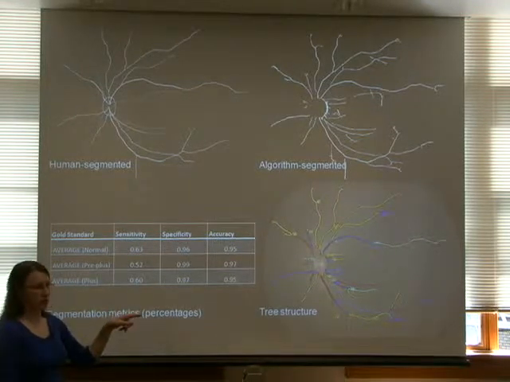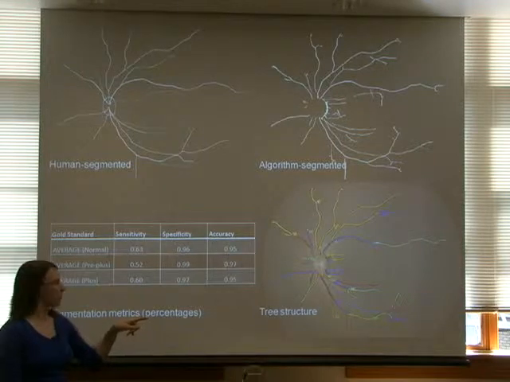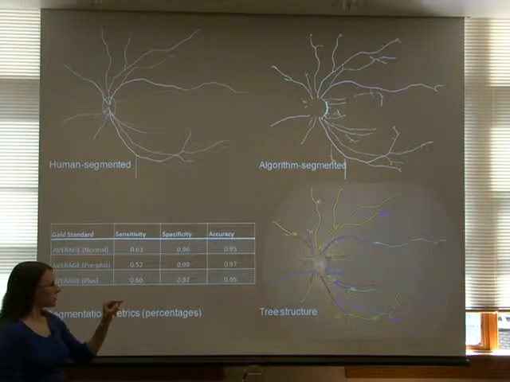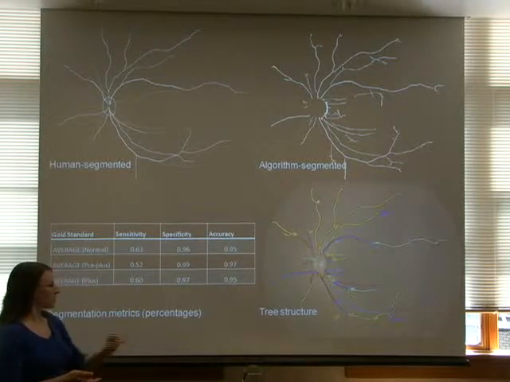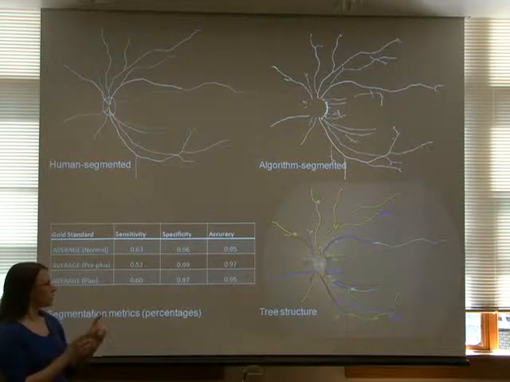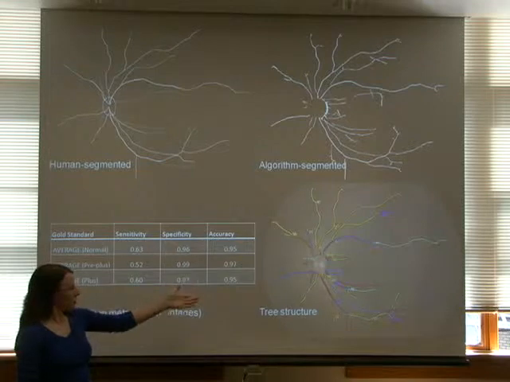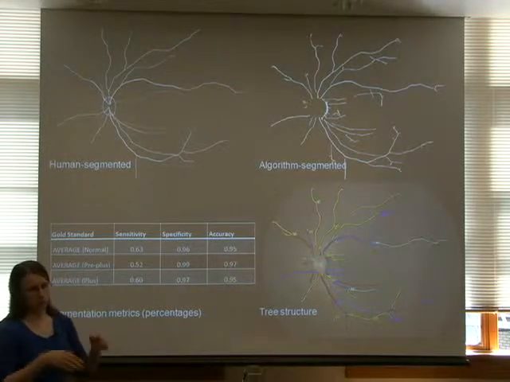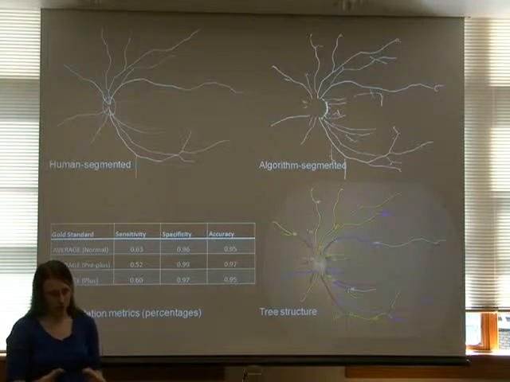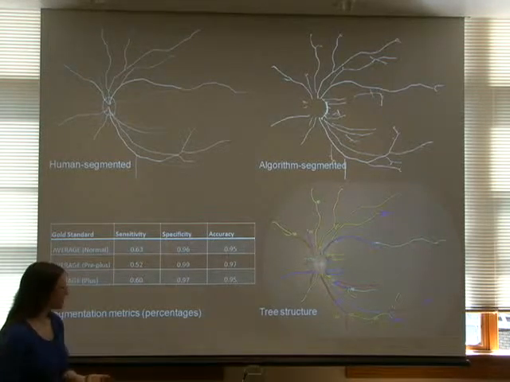Bottom right is a tree structure that was also automatically generated by the algorithm. And that measures the branching and the junction points in the images. So it automatically generates this tree, and you can see the different colors based on where the junction points hopefully are, or between two junction points, or between a junction point and the edge of a vessel, the end of a vessel, I should say.